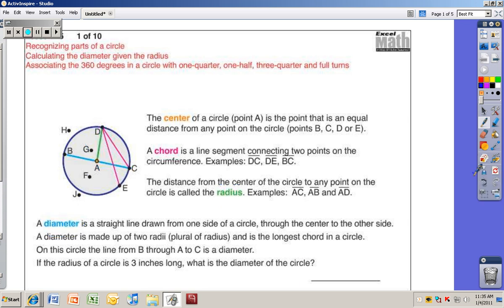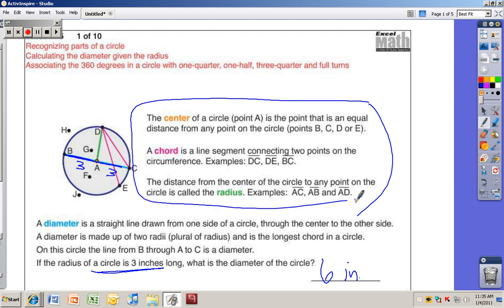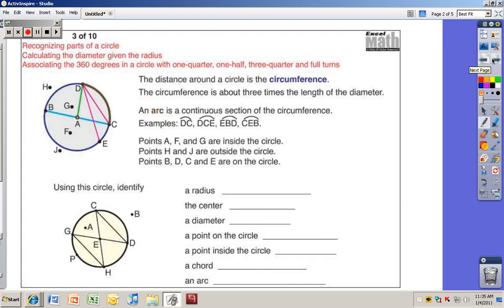And they give you a problem like that down here. It says if the radius of a circle is 3 inches long, what is the diameter of the circle? 6. So if the radius is 3, this other radius is 3 also, the total is 6. What was the label on that one? 6 inches. All right, hopefully that's simple for you. You might want to go back and review this part again. And those terms are located in your glossary, so if you forget what they are, use your glossary to help yourself.